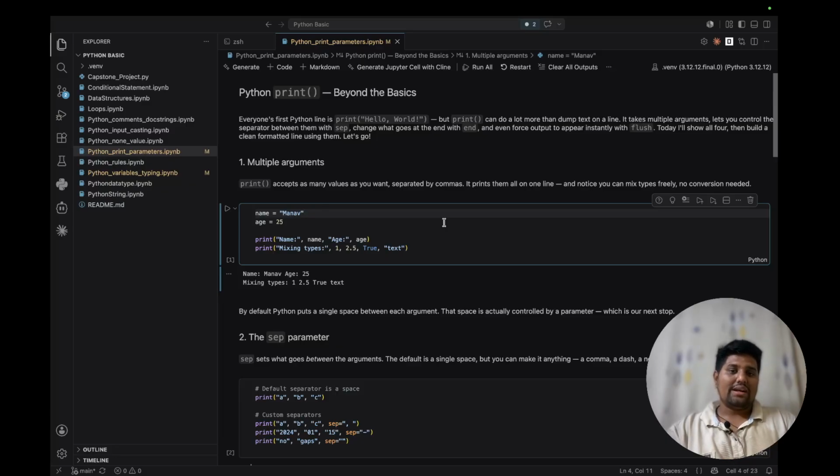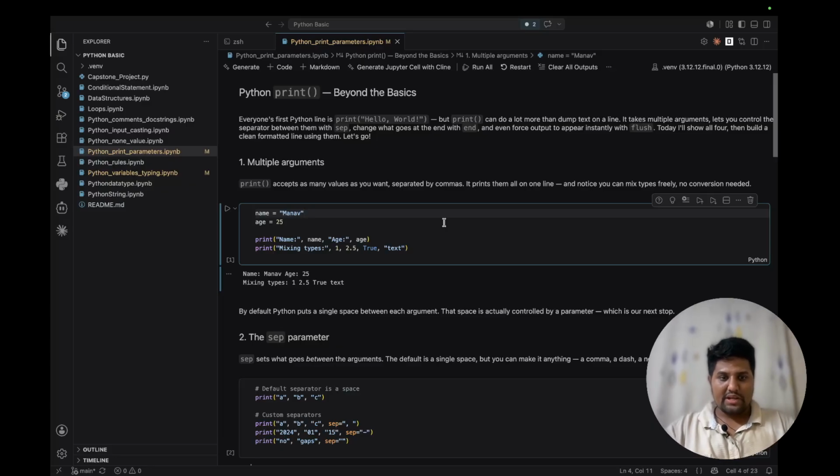When you're working on a large scale application, most people are not using print because print prints everything on the console. In large scale enterprise solutions, you don't print anything on the console. Enterprise solution people use a logger. That logger part we will discuss in upcoming videos. So let's first be clear about print.